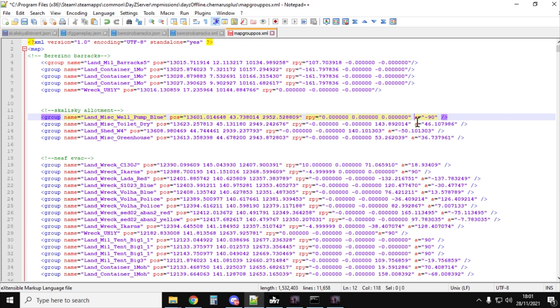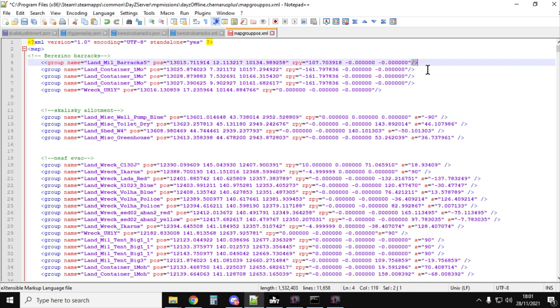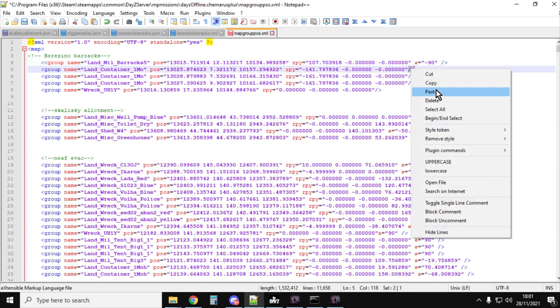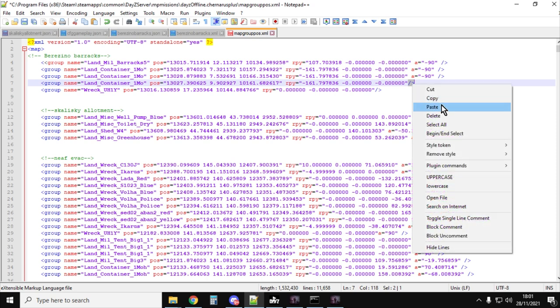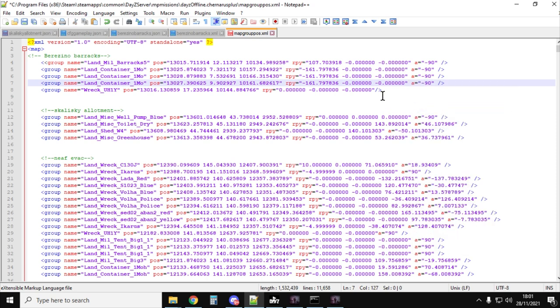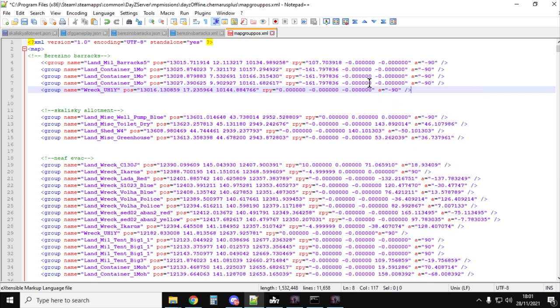And what we're going to do is we're just going to add the A values. But these are just dummy A values, so we remember to do them. So I'm just going to copy that there from that A value. I'm just going to paste those over there. Paste. There we go. So everything should have those values. So we know that the positions are good. The X, Y, and Z. So the longitude, latitude, and the altitude, they're right.